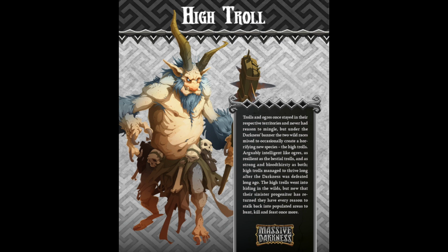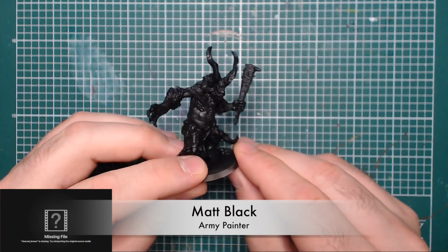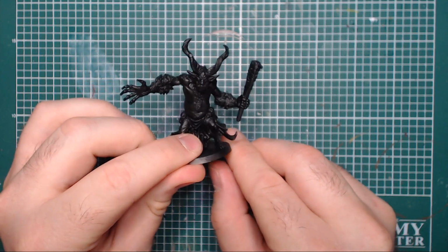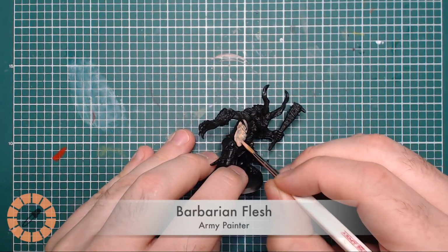Today we're going to be painting a roaming monster, the Hydra Troll from Massive Darkness by Simon Games. We're going to start with this mini primed in matte black by the Army Painter. That's just their normal matte black spray, done outside, not inhaling any of that garbage aerosol.